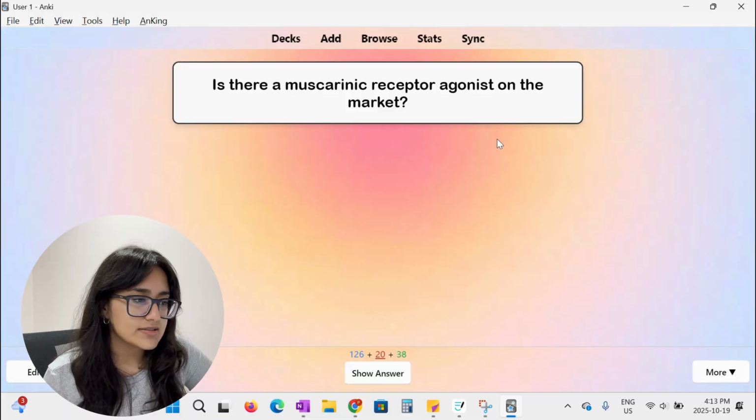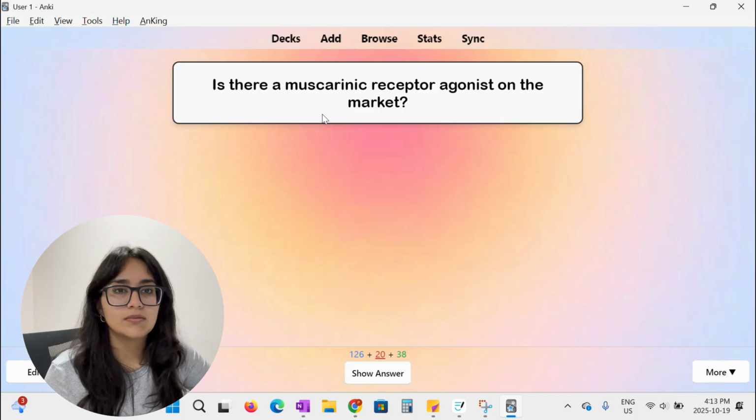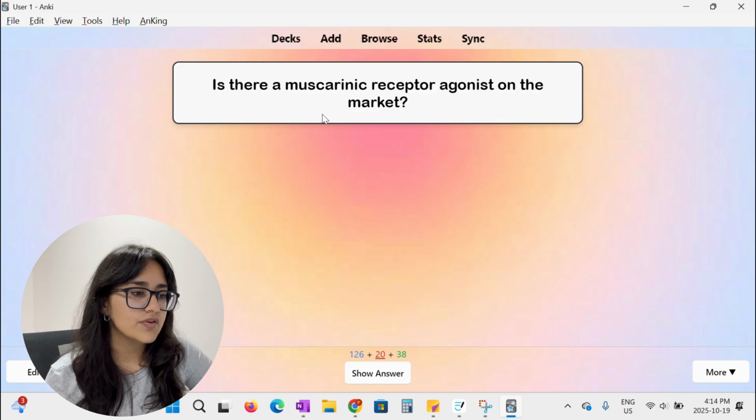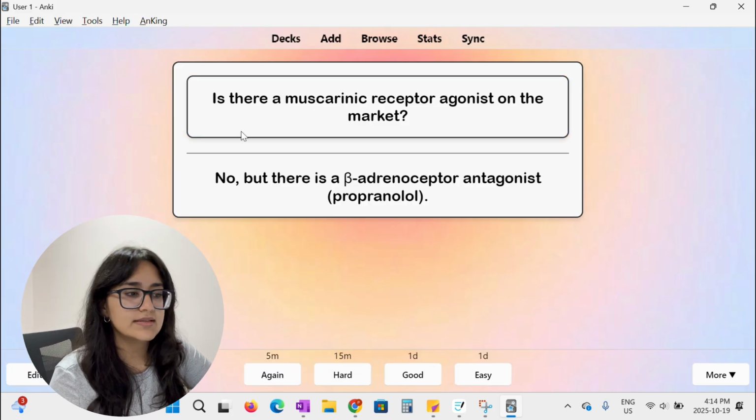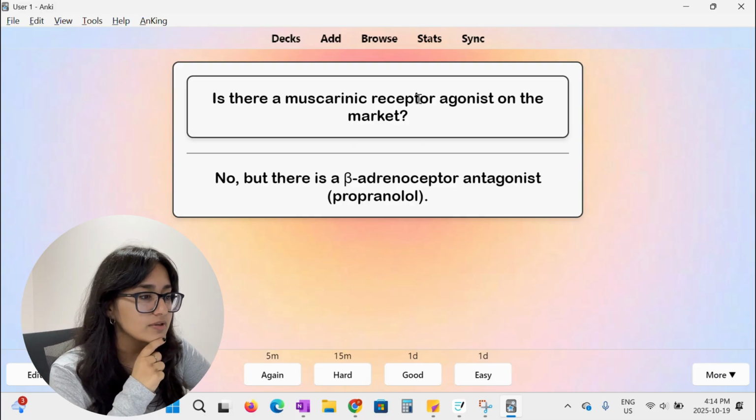But now I'm gonna go into how I actually do my flashcards. You can see that I have this little box around my flashcards. This is not done by Anki itself. You have to do this yourself. So I'm gonna show you guys how I went about this to make it look like this. So the way to do this is you're going to go to browse, this browse option up here.